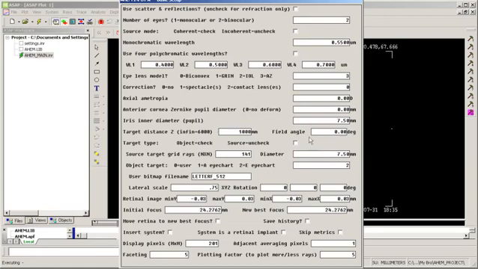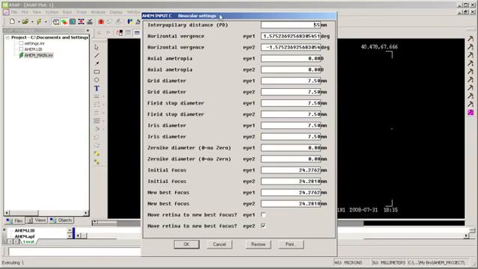I've got a pupil size of 7.5 millimeters, and I've set my target distance to 1 meter. So the eyes are not looking at infinity now, they're looking at 1 meter. So they're going to need to accommodate the image for 1 meter as well. So we'll see that in a second. So here's my retinal image window. I've got faceting of 5 and some typical setup features.